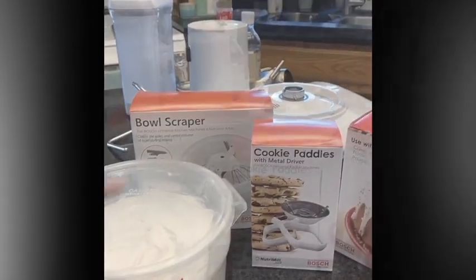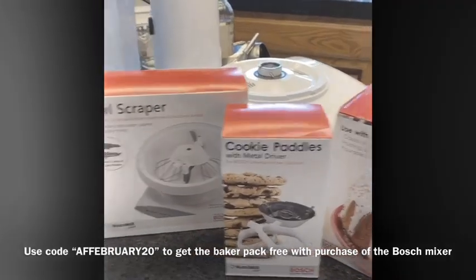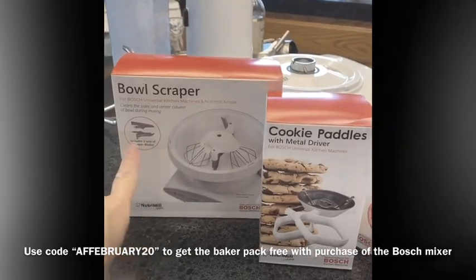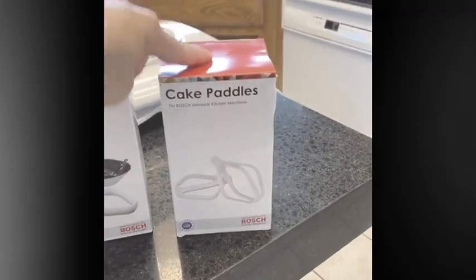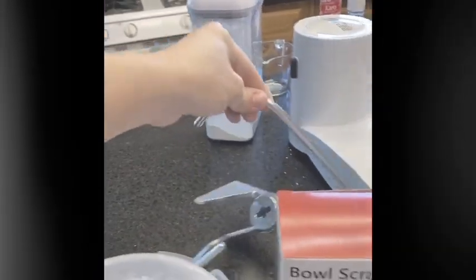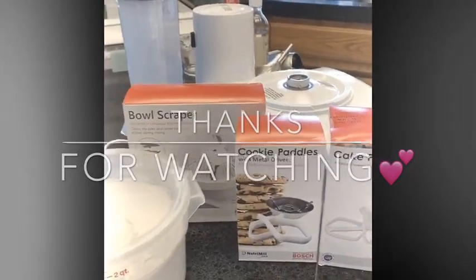So when I purchased my mixer, I had a promotion code to get the free baker's pack with it, and it included this bowl scraper, which is the whisk's attachment, and it has these little blades to scrape. The cookie paddles and the cake paddles are what I used today to make the royal icing. It comes with the dough hook, which is what I normally use to make my sugar cookie dough. So I've just been completely loving it. I would give you guys a little how-to on how to make royal icing.